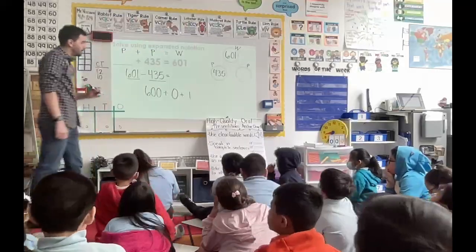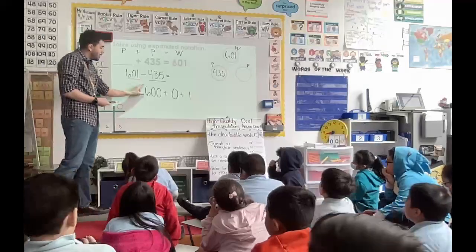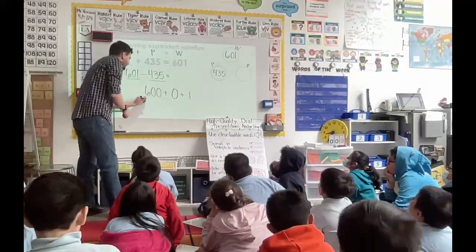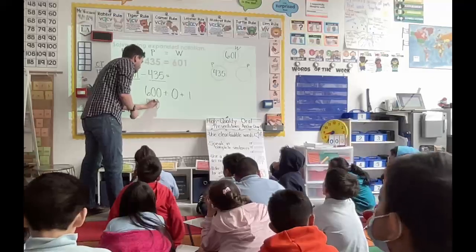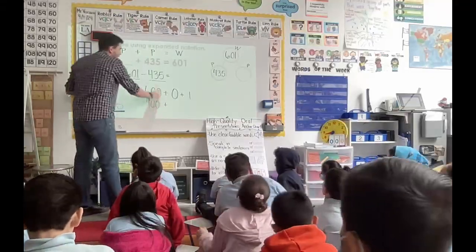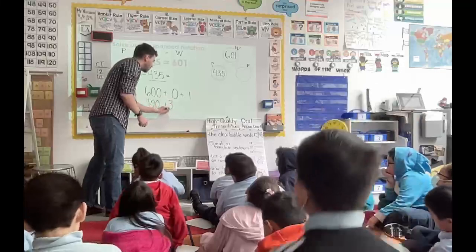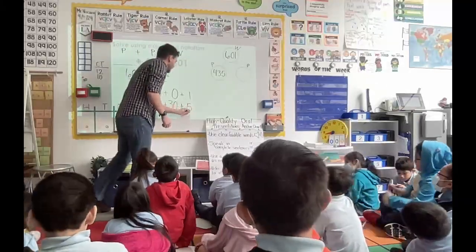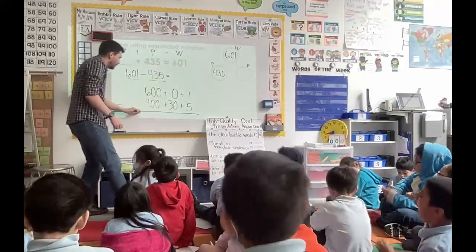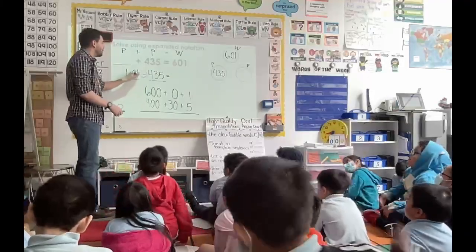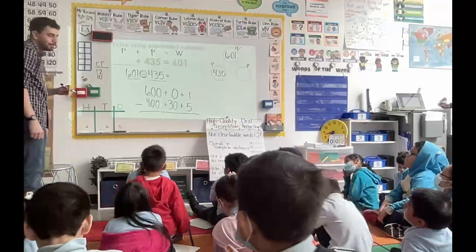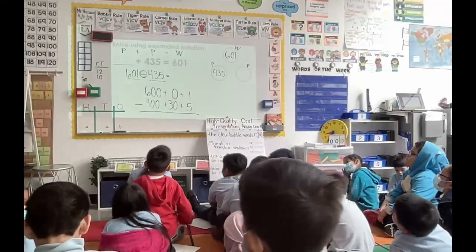All right, and now I'm going to subtract 435. I make sure that my bigger number is on top, my smaller number is on the bottom. 4 in the hundreds place, that has a value of 400. 3 tens has a value of 30. Plus 5 ones, just 5. Make your big line underneath. What type of math am I doing? Minus. So a big minus sign in the corner. So far, so good?